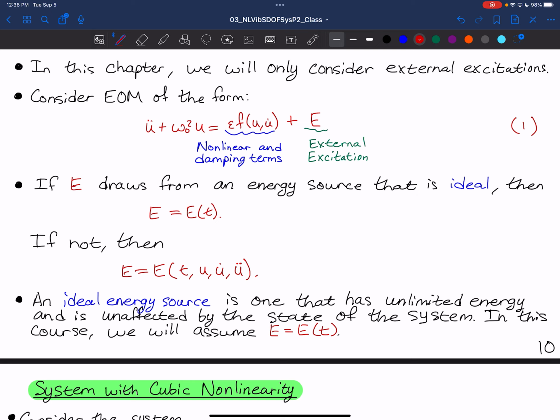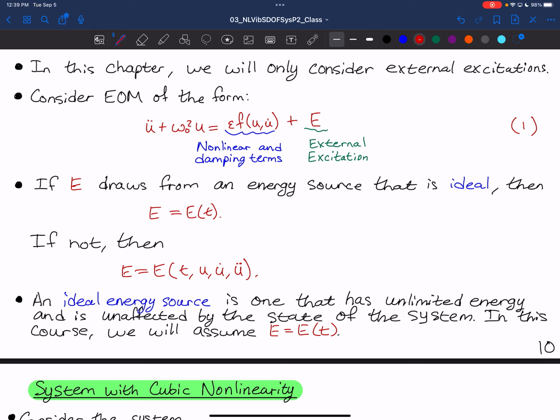In this case, we're just going to say periodic. But it could be white noise, it could be something like that. The key thing here is that what is causing that excitation is independent of the actual system itself that we're studying. That's the key distinction we're making. Whatever the input is, it's not influenced by the state of the system that it's exciting.